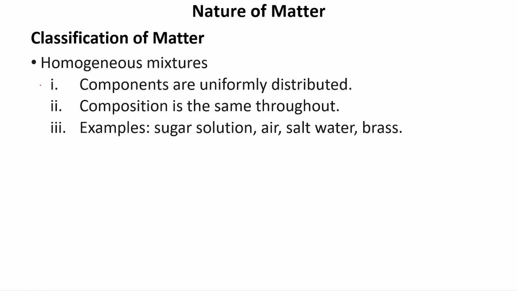So what is a homogeneous mixture? To understand it, we can take the example of sugar solution. If you dissolve sugar in water and stir it properly and thoroughly, you will find that its composition becomes constant. To identify that, you can take a sip of water. The taste of that water remains the same on the next sip and on the coming sip also. Whenever you taste, you will feel the same amount of sweetness, which shows that it is uniformly distributed. So in a homogeneous mixture, the components are uniformly distributed and the same throughout the mixture.